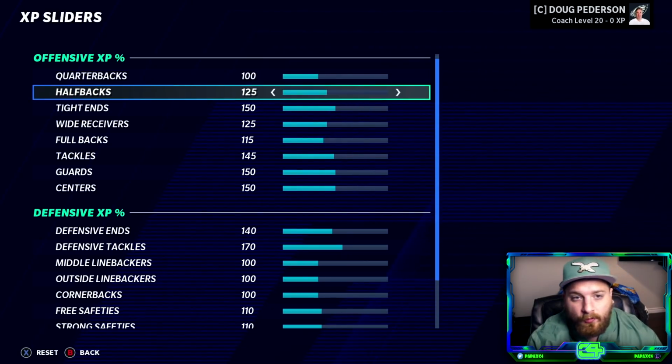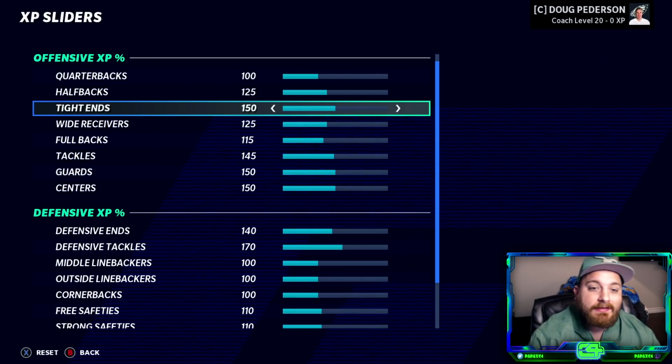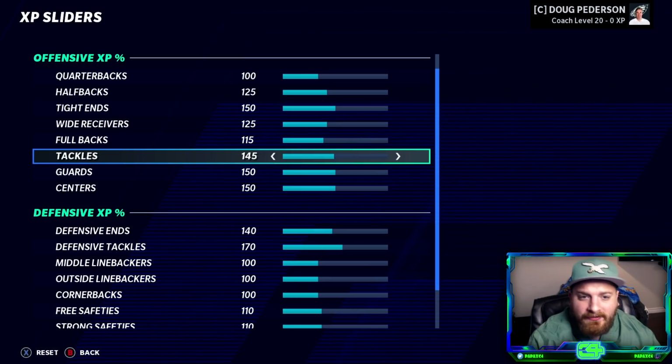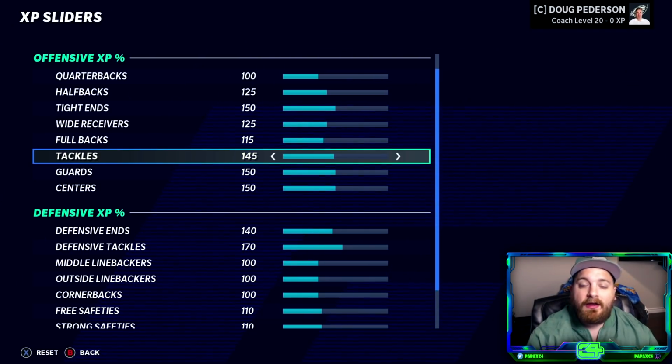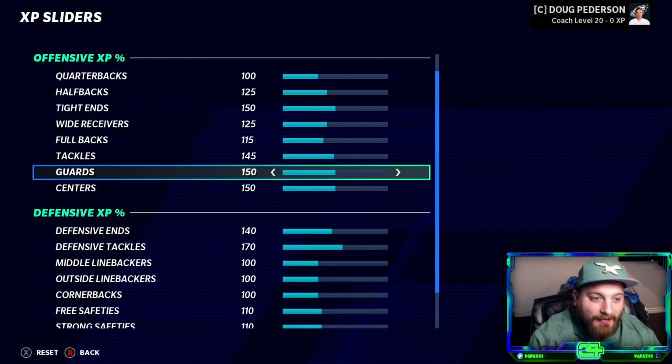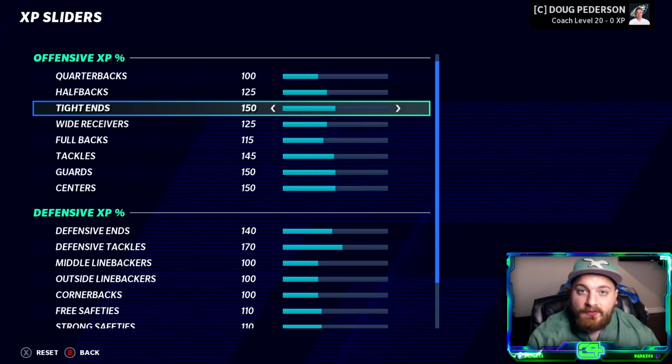We got 100 for quarterbacks, 125 for running backs. It's probably just easiest to pause this video at this point and write these down, or just carry them over on your franchise. Obviously, when you get up there, 150, that's a 50% increase from where the defaults are. But guards, centers, O-linemen generally, and tight ends, they need that little bit of boost to properly develop.